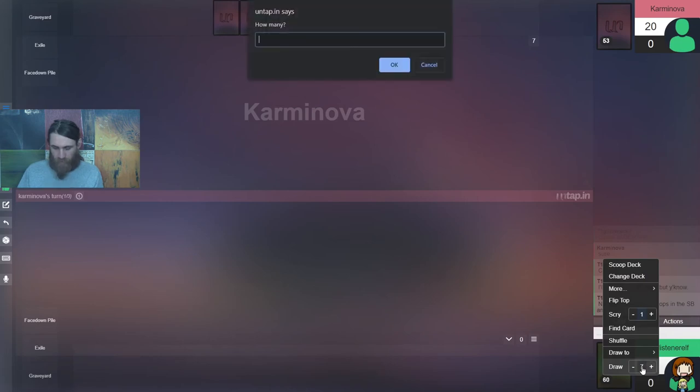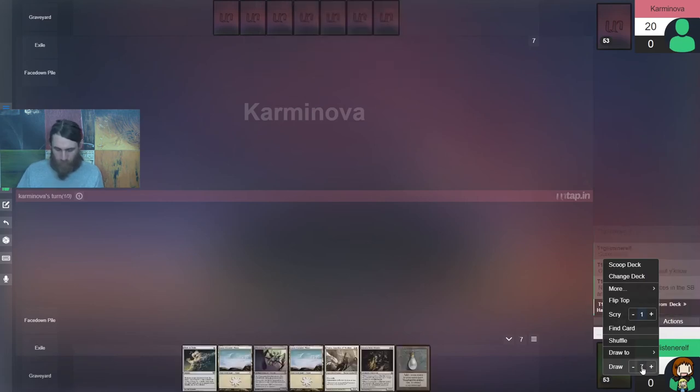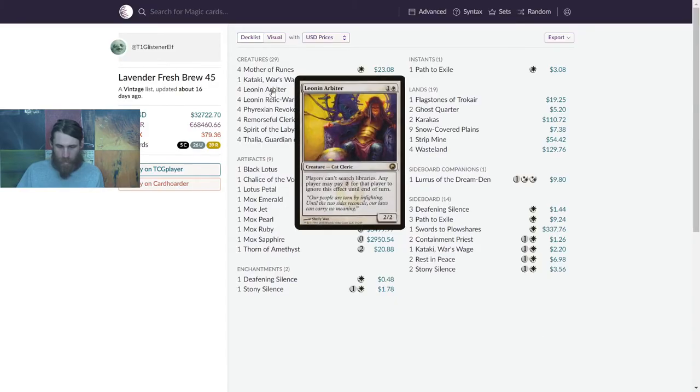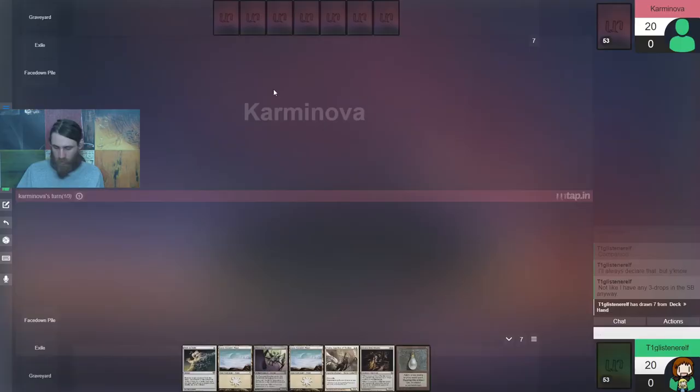So let's draw seven. Blip. Okay. Still no Arbiter. For the life of me, dear God. Would Arbiter please show up? Please? Pretty please? Buddy, come on.